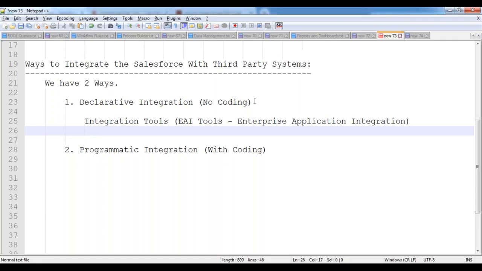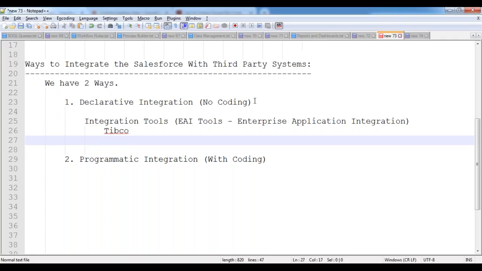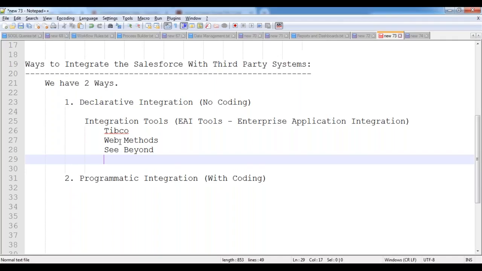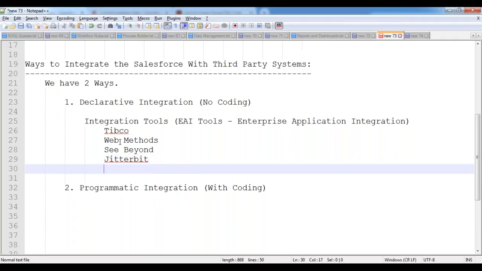Then what integration tools are available to integrate Salesforce with third-party systems? We can use TIBCO, which is one of the integration tools. Second one, webMethods. The next one, CBR. We have Jitterbit.